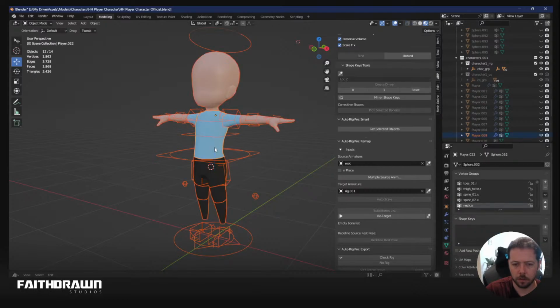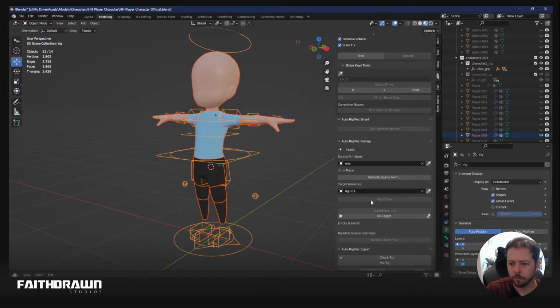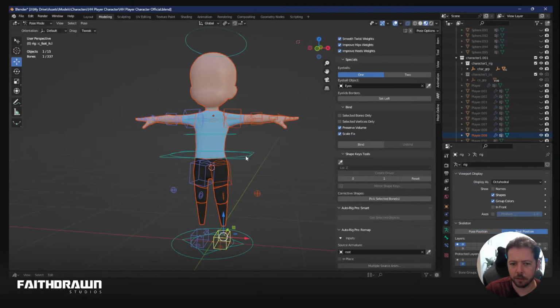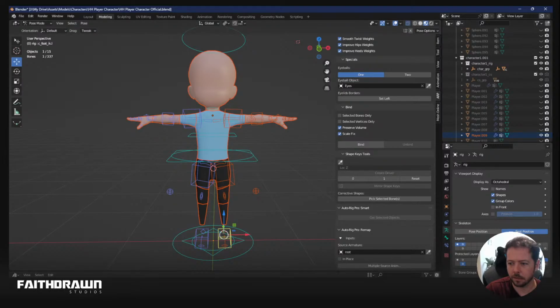Object mode, select all. Let's bind it. And let's go to pose mode, select this, and go to... Oh, weird. It's not bound even though it's bound. Because show armature and binding pose or final posed state, rest position. Never experienced that issue before.